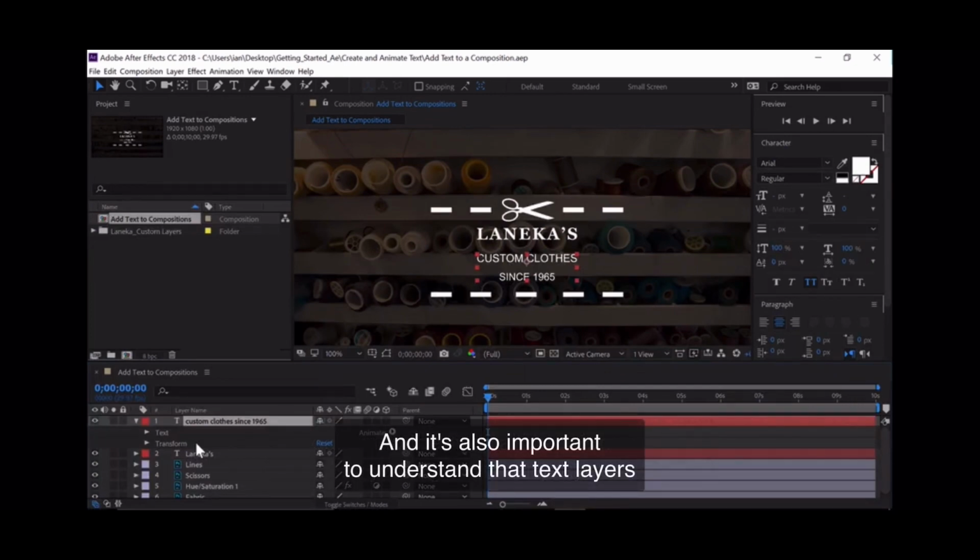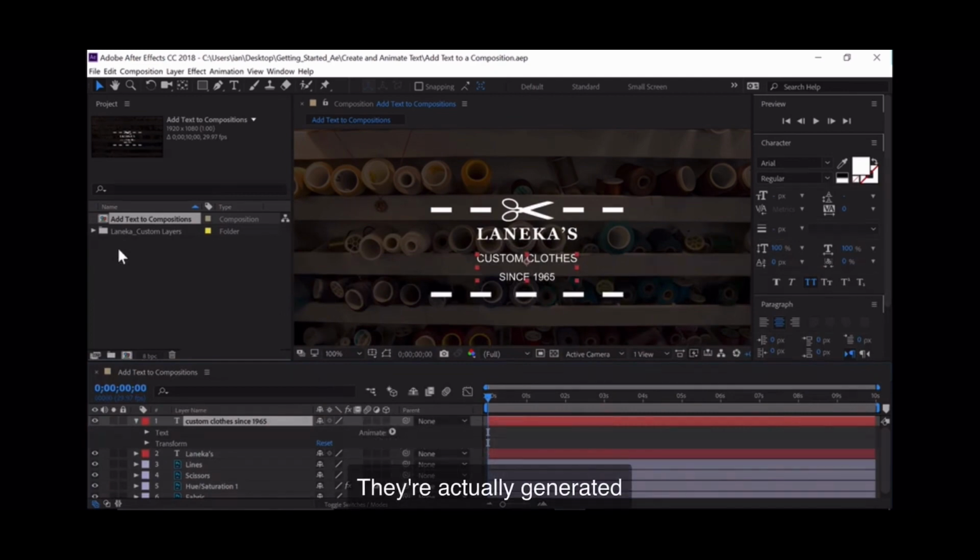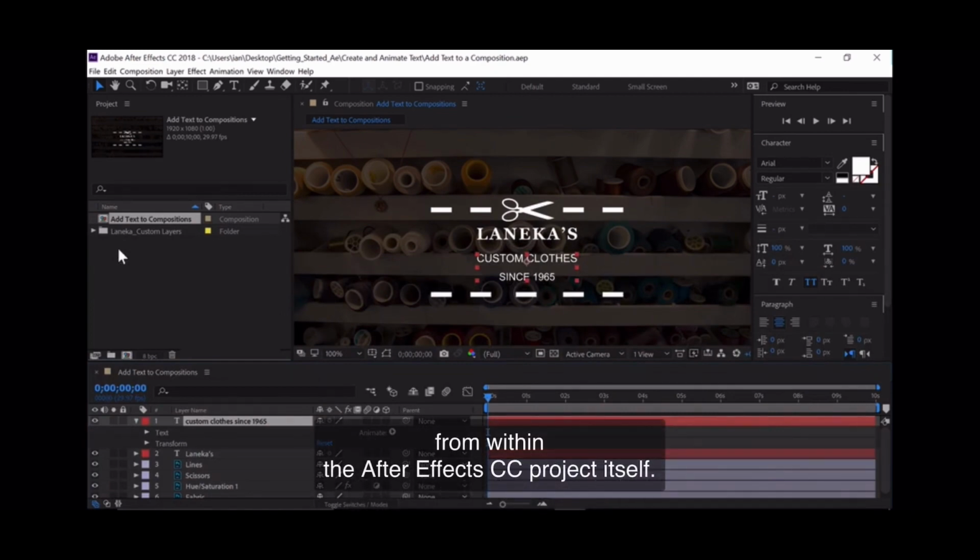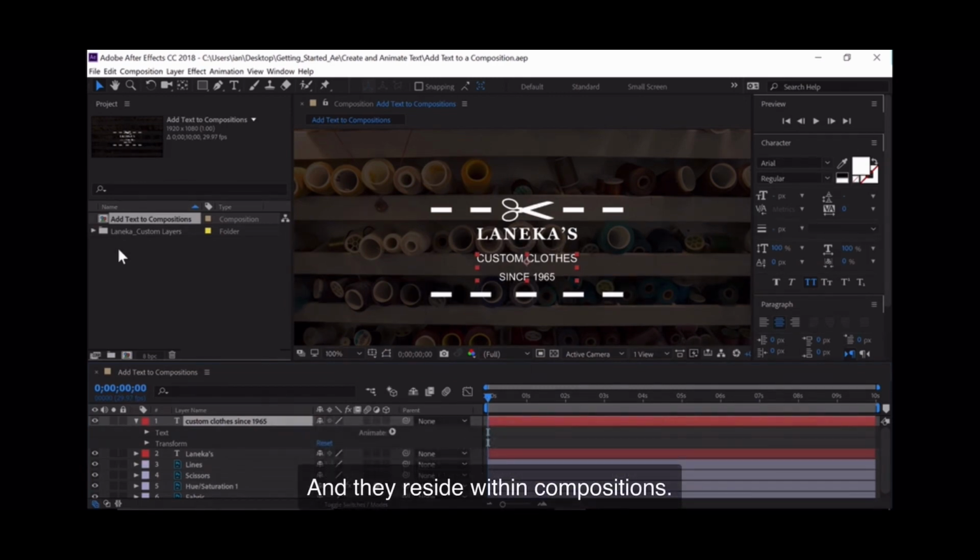And it's also important to understand that text layers are not footage elements in your project. They are actually generated from within the After Effects project itself, and they reside within compositions.